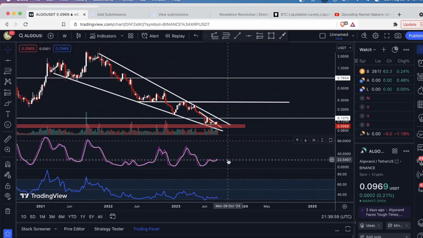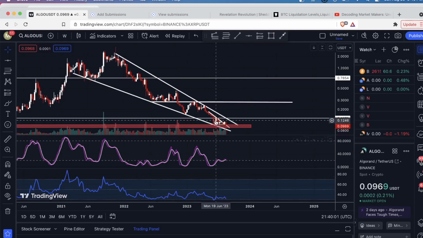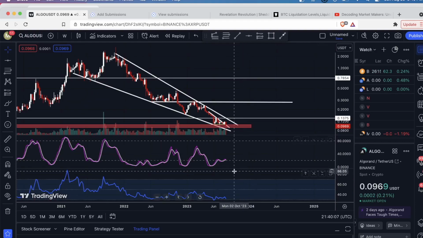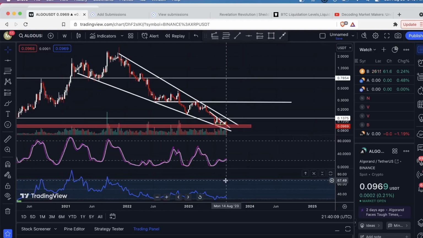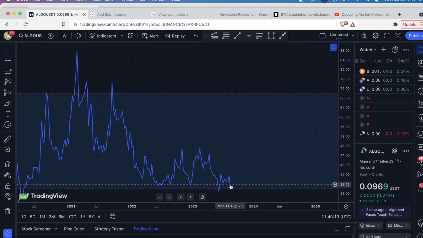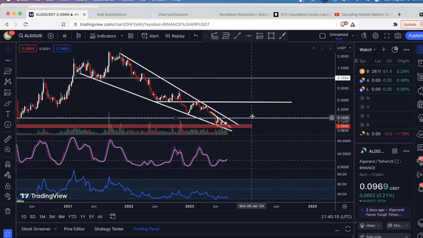A little bit right here. There's a slight divergence after the recent drop. So we have a low, then we have a slightly lower low. And on the oscillator, we have the low, then a higher low. And that also replicates itself on this divergence indicator here, low, higher low. This isn't really confirmed yet, though.